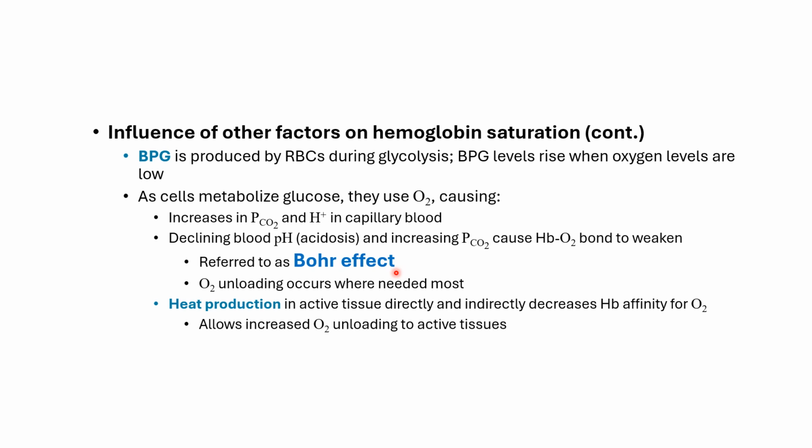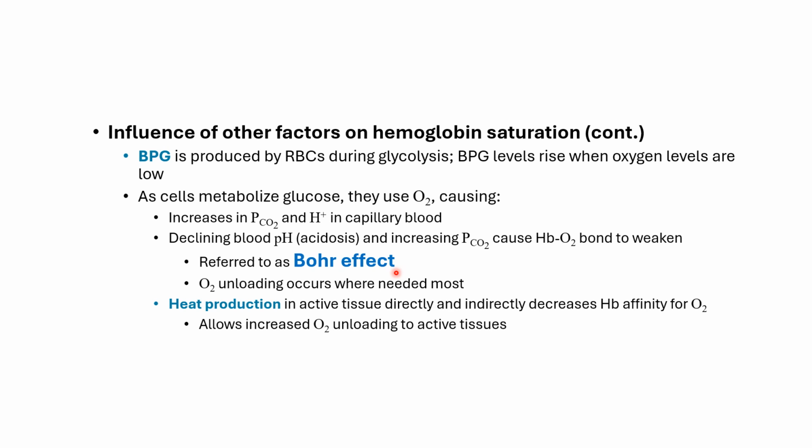And Bohr effect happens at the level of the capillary blood in the systemic capillaries. Why is it happening there? Because the systemic capillaries are in direct contact with the tissues, and the tissue cells are burning glucose, doing metabolism of glucose to make ATP. When they burn the glucose, they produce heat. They also produce carbon dioxide. That carbon dioxide is changed into carbonic acid, then it is dissociated into hydrogen ions and bicarbonate, and the hydrogen ions decrease the pH. As a byproduct, BPG is also produced in the cells during glycolysis, which we know is also one of the factors which decreases the affinity of hemoglobin for oxygen.